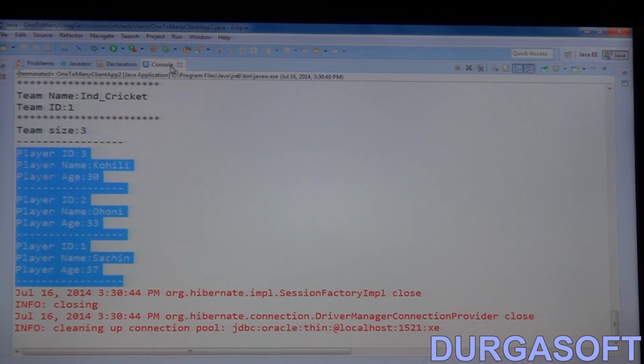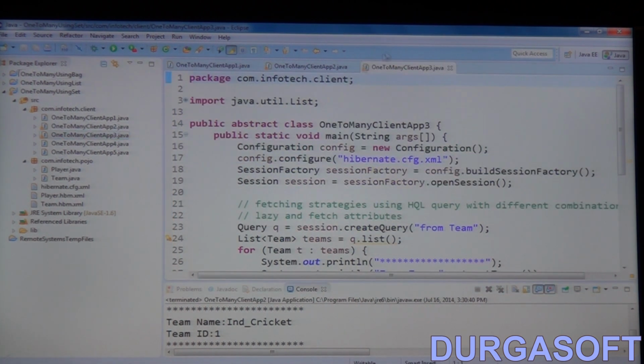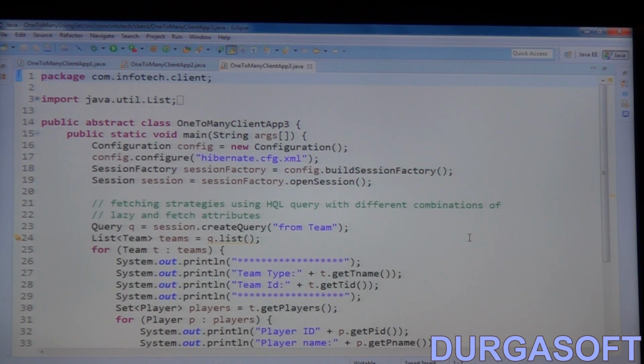Okay, I wrote one more application to display all teams and all players information. For this I wrote a query in Hibernate Query Language. Here first I created a query object by calling the session.createQuery method. For this I pass a Java-formatted query, from Team.